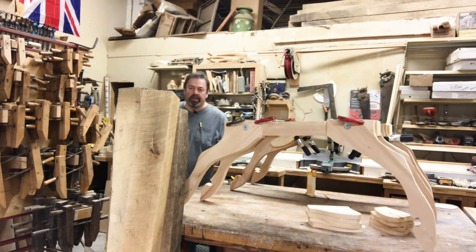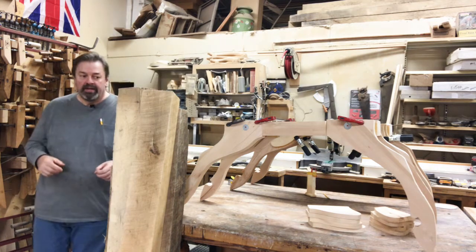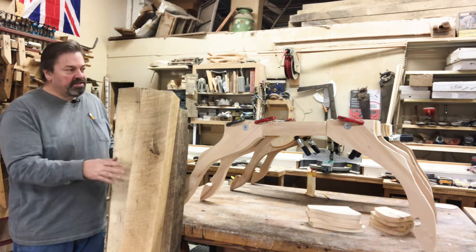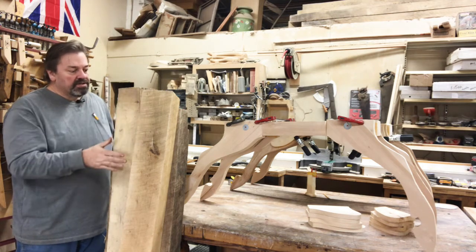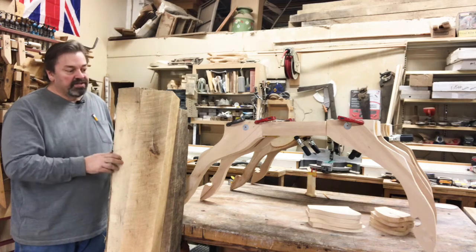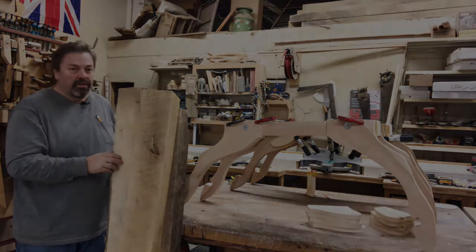I've gone ahead this morning and pulled down some stock basswood off the shelf. This appears to be 10 quarter stock. This is for the middle of our horses. So we'll build boxes out of this stuff and I'll show you how that's all done. So we'll get after it. Here we go.